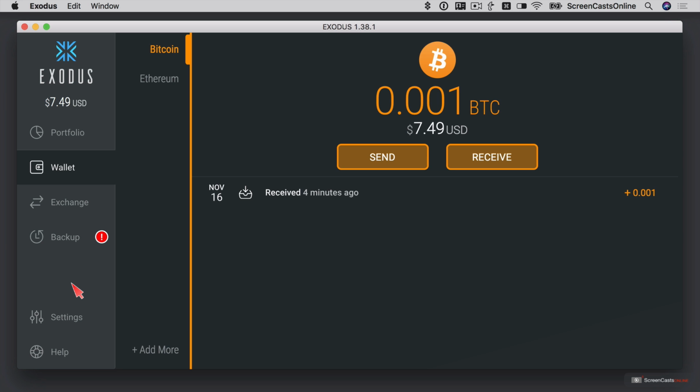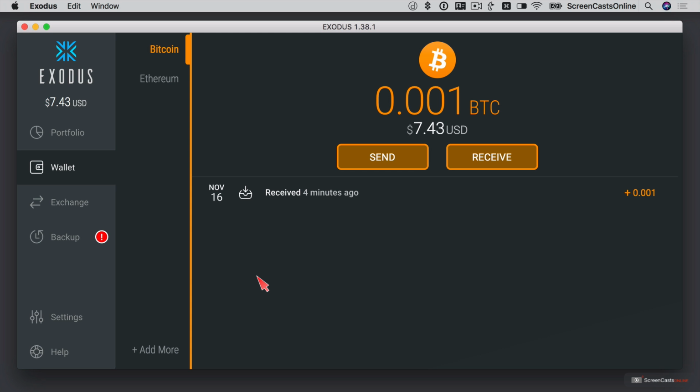I should also point out that at the moment, most people don't use Bitcoin as a currency. The primary use of Bitcoin at the moment is as a store of value, and that will change as these new technologies come into place to speed up transactions and reduce the amount of fees charged when making micropayments. But after saying that, let's go ahead now and take a look at the backup situation.